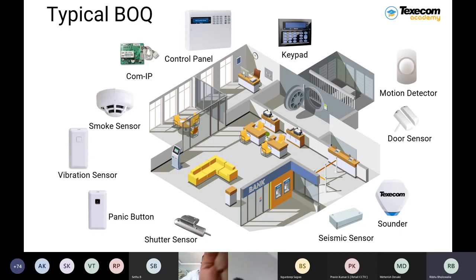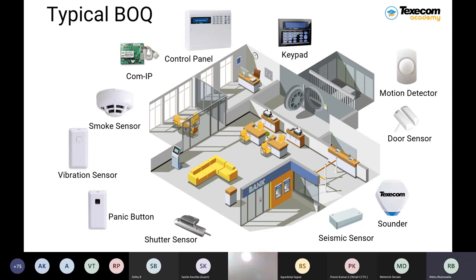So grade 3 means there is no such type of loophole available in the sensor. Means we cannot bypass the sensor in any condition. Such type of products you can give in the banking sector. And after that, we'll give the output units, that is called the communication modules. So number one is your sounder along with the strobe LED.